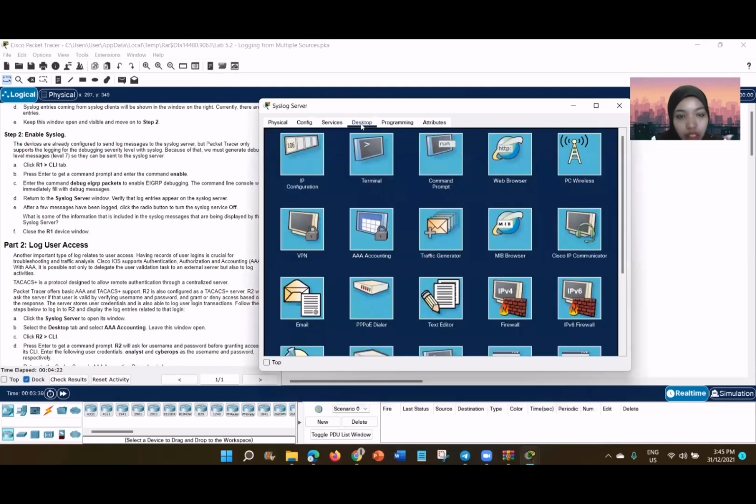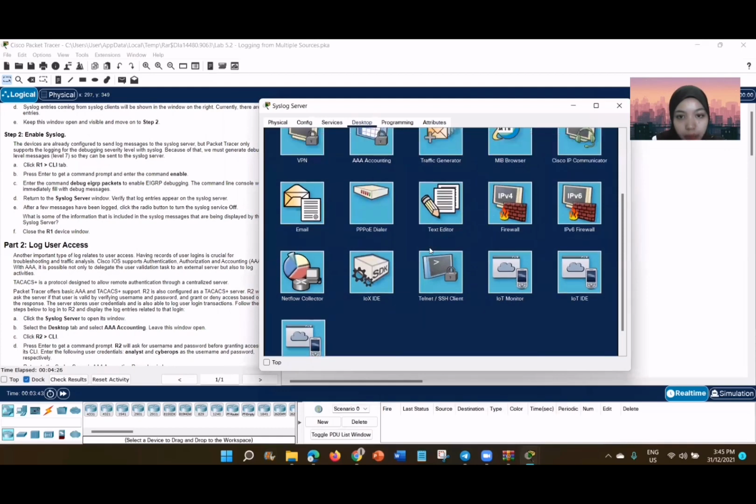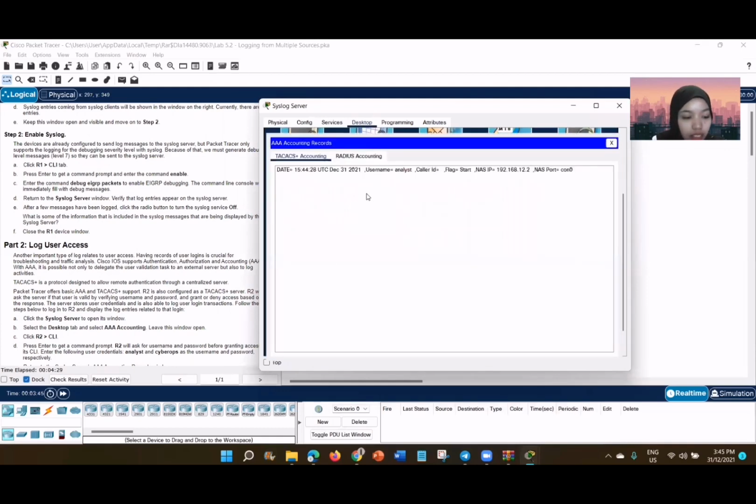We go to the desktop, we go to the AAA accounting, and so the date is 15:44:28 UTC December 31, 2021, and the username is analyst, and the flag is start, and NAS IP is 192.168.12.2, and then NAS port is console 0.